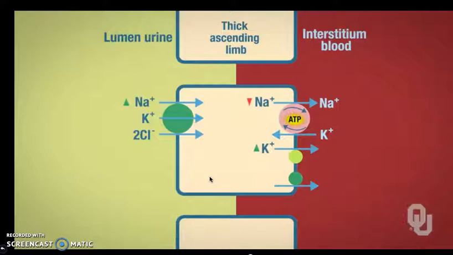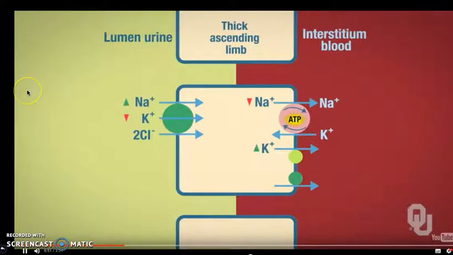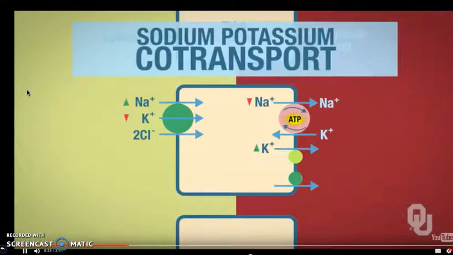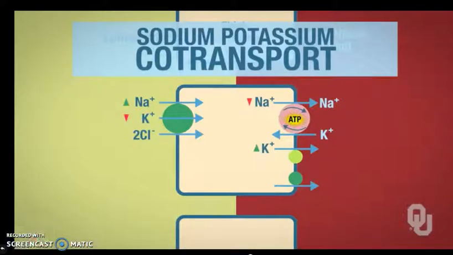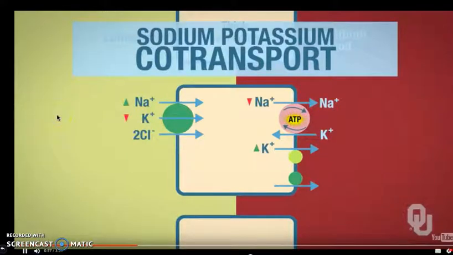What this diagram is showing is the fact that you can transport potassium using this little transporter here, and potassium would go from a low concentration in the lumen to a high concentration in the cytoplasm of the cell. So this is going to be sodium-potassium cotransport. So it's a type of secondary active transport.